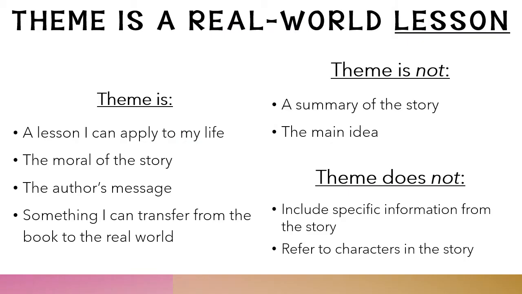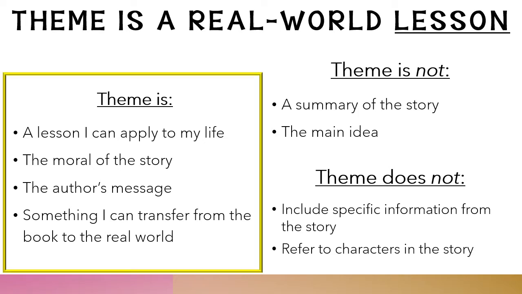So to understand this, let's look at what theme is and what theme is not. So first of all, theme is a lesson I can apply to my life. Another way to think of that is like the moral of the story. So just like you maybe read old-fashioned stories, they had like the moral of the story is, that's a theme. Another way to think of it is the author's message. What is the author trying to teach you? And it's something I can transfer from the book to the real world. That means I can learn about it in my story or my book or my passage, but I can use that knowledge out in the real world.